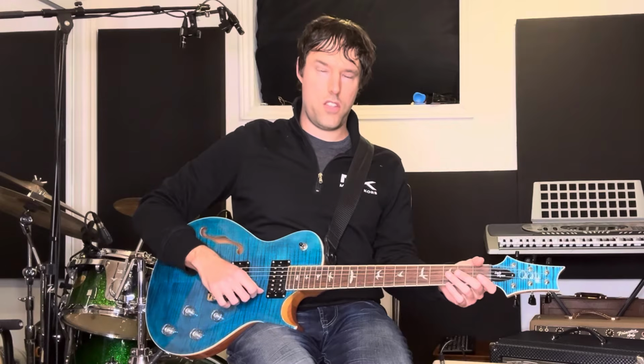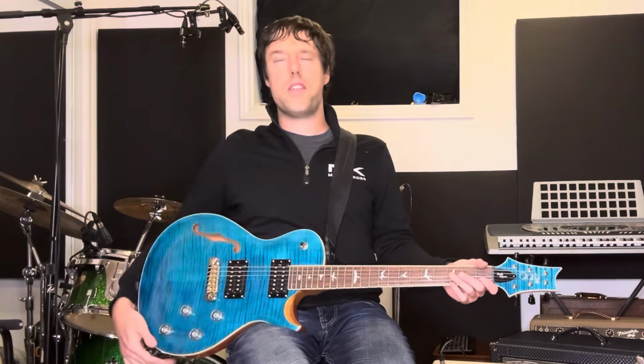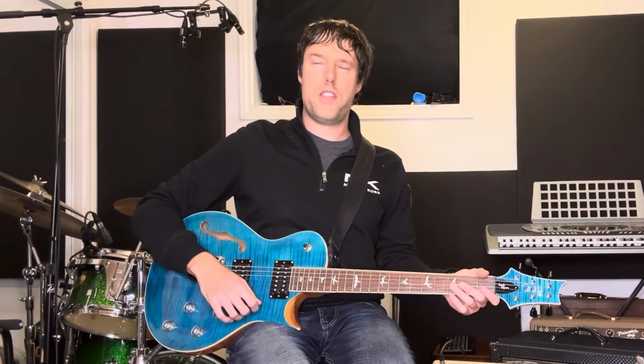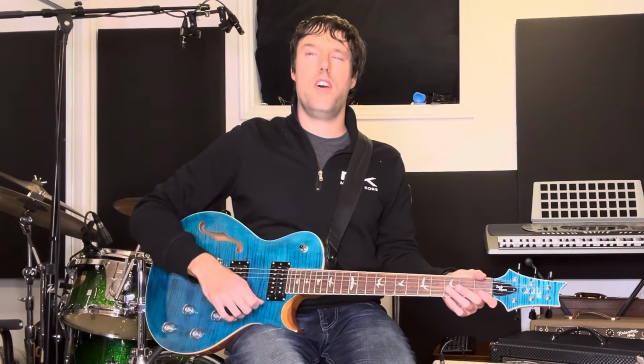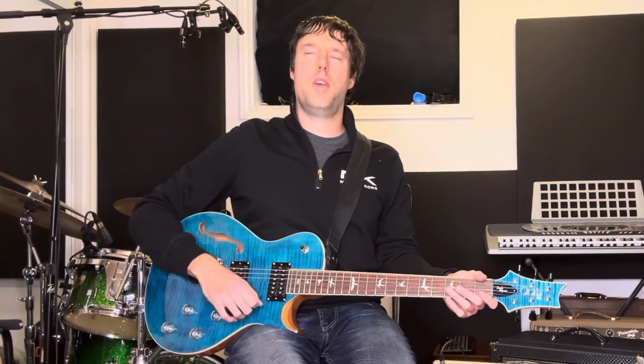Now this is an SE or Student Edition guitar from PRS. These guitars are made overseas in Korea, but they're made to very, very high standards. And this guitar is loosely based on the 594 model, which is kind of PRS's answer to the Les Paul that they designed initially with Ted McCarty, who also designed many Gibson guitars of yore.